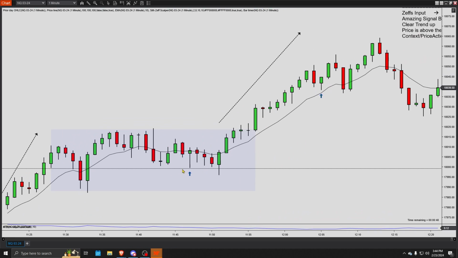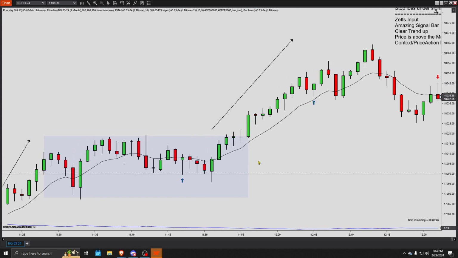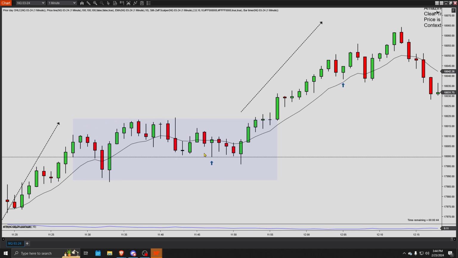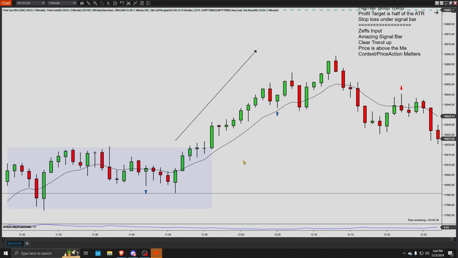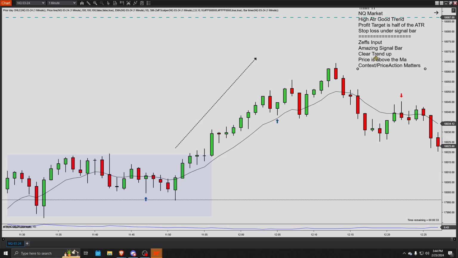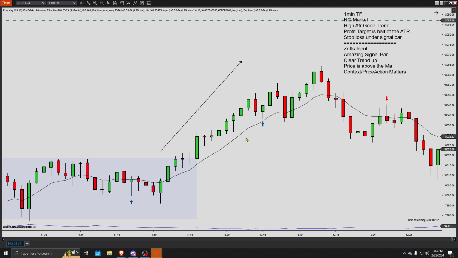This one never got triggered, but you also would want to skip it because there's too much stem on this bar. Your stop loss is too big, and it's in a trading range. You want a trend. You're looking for pullbacks. That's what you're doing. You're looking for pullbacks. And so then we get this trade here, which is perfect, picture perfect.